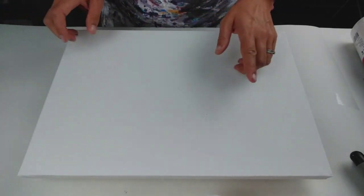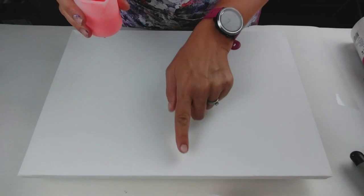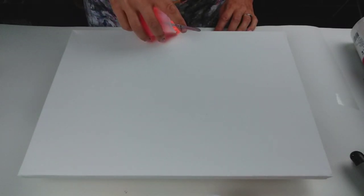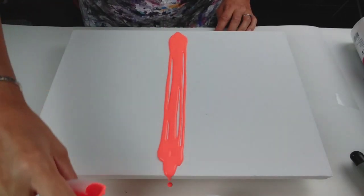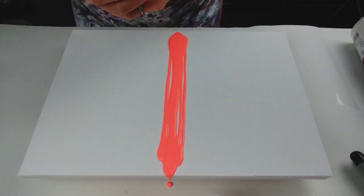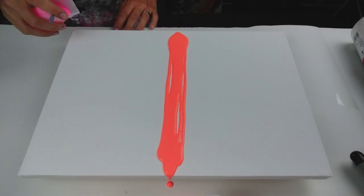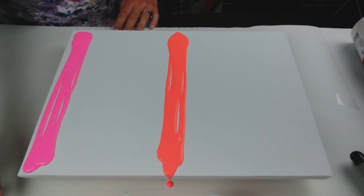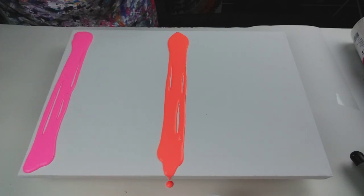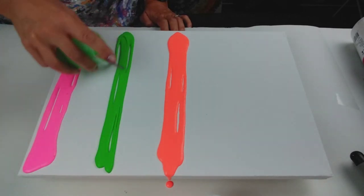So first colour, how many have I got? 1, 2, 3, 4, 5, 6, 7, 8, 9. So let's maybe start with the middle colour. So I think I'm going to put the orange vertical line down the centre. And I'm just going to put the pink on the other end. I'm just spreading them out like this, just so I know I've got enough room for everything. And then I can always add more paint on in a minute.